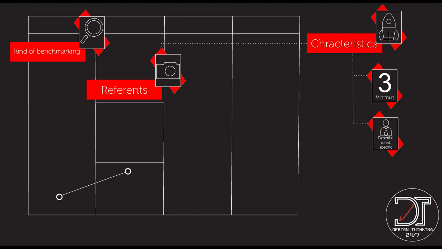You need to find information, reliable information. You have to have at least three components that you can compare with what you are evaluating. So for example, if you want to make a car, you need to find three cars that are similar. You have to be very specific, very detailed, and you have to describe that really deep.